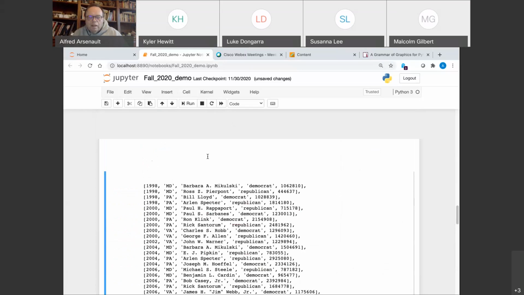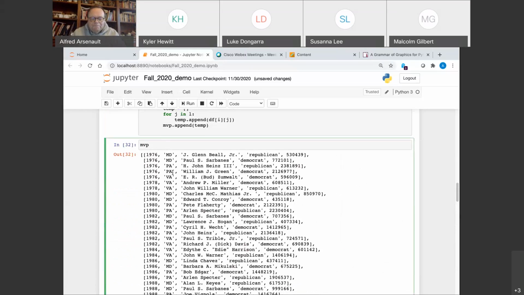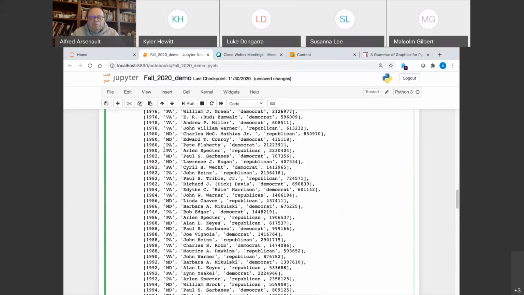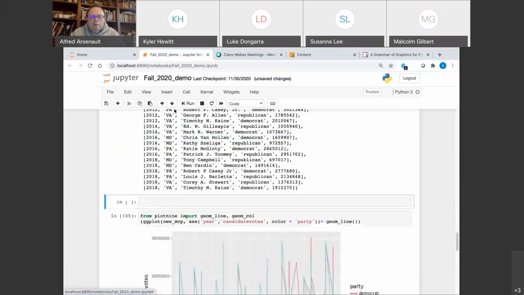Where am I? I do have to convert back to a data frame. Okay. I have to convert back to a data frame before I can use Plot9.